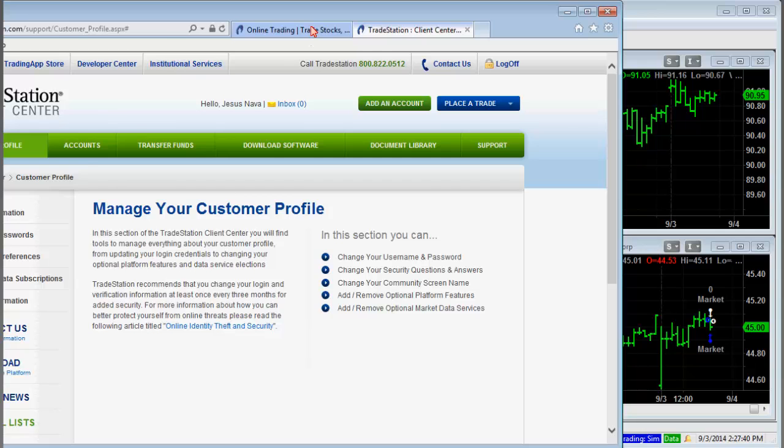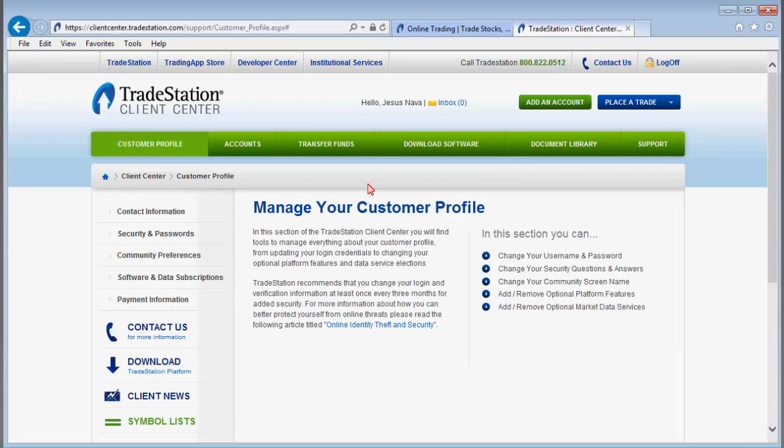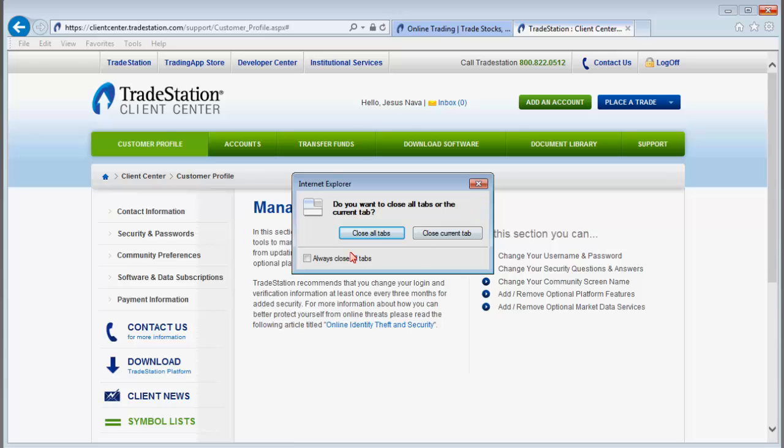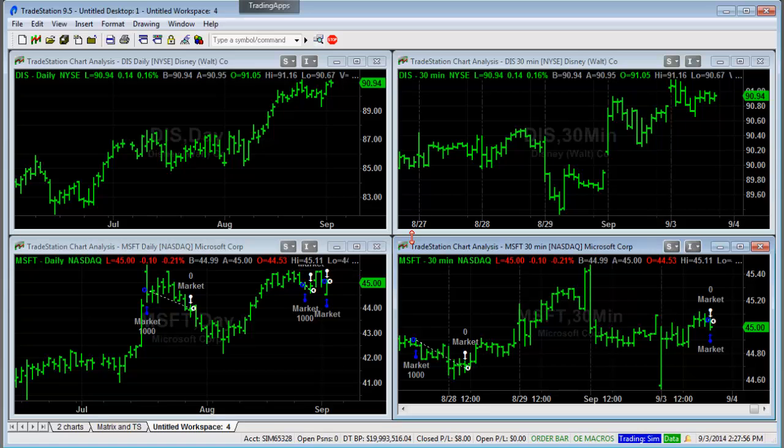Okay, this is my Client Center. I'm going to have to look for it for you. So send me an email, and if you don't know where it is, I see your comment that you know where it is. But if anybody doesn't know where the easy to borrow list is, send me an email and I'll make sure to find the link for you so you can access it. No, there's no faster way. Sorry, Neil.